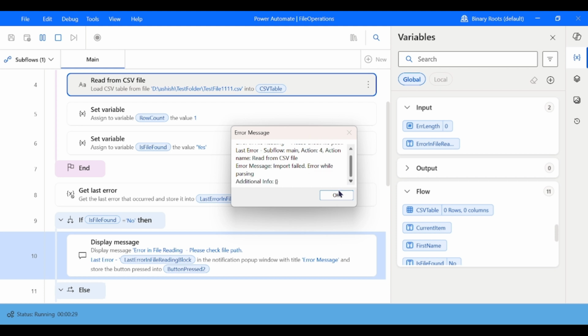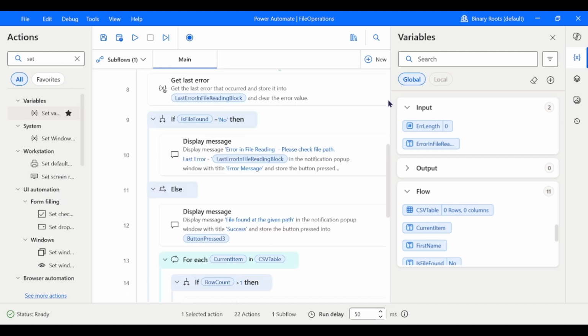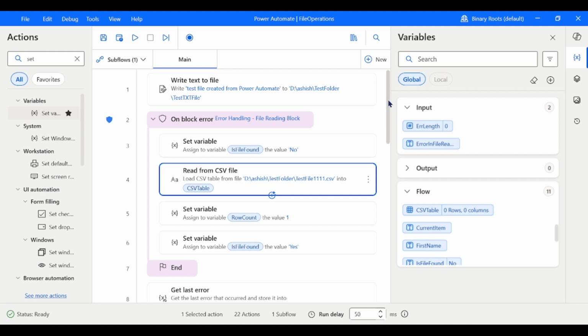So that means there is some error in that action. So this is how you can use the block statement, and you can also use the get last error statement. These two will help you to first of all get the runtime errors or exceptions and also the details about it, and then after that you can apply your condition.